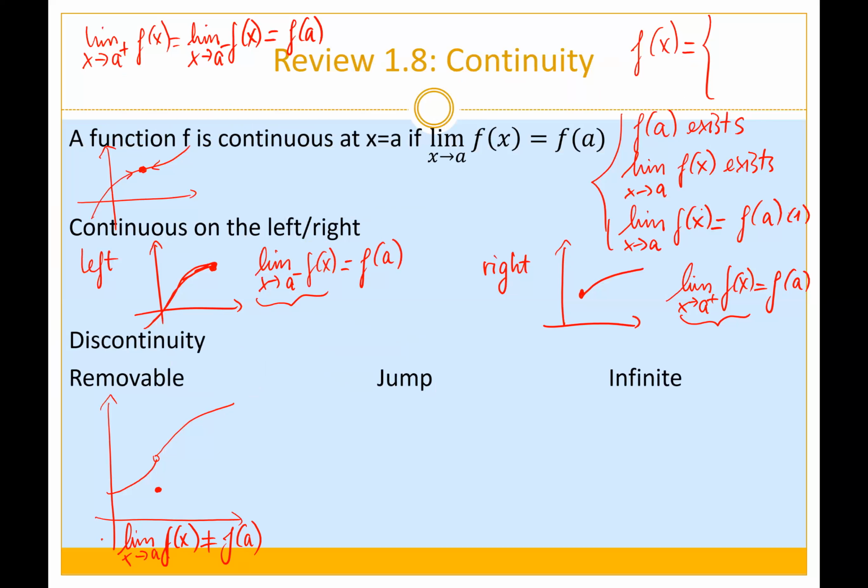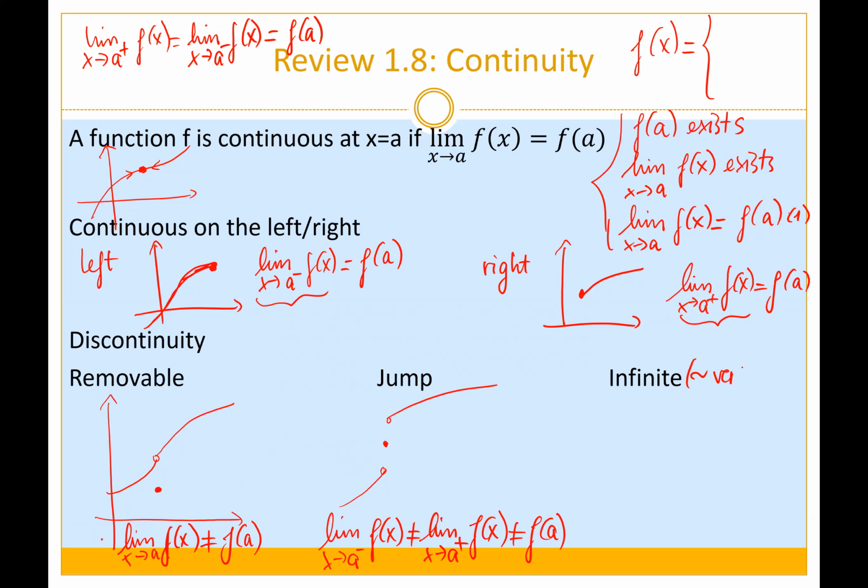So what happened in this case is that it can be translated into the limit of x approaching a minus of f(x) is different from the limit of x approaching a plus of f(x), and also different from f(a) itself. It usually is the case, but you have to look at how the graph looks and maybe what the problem specifies, to make sure whether those three conditions of differences exist at the same time or not.